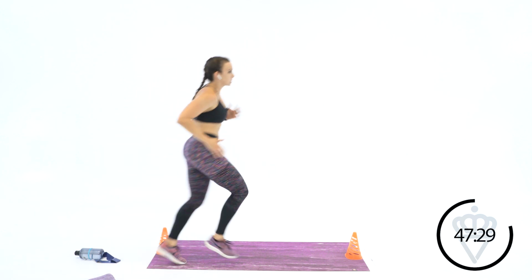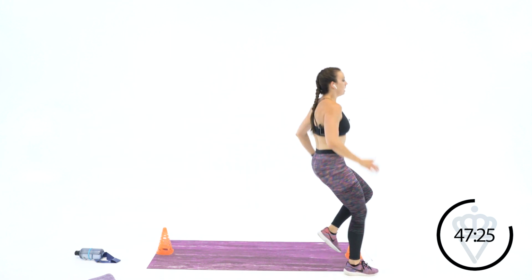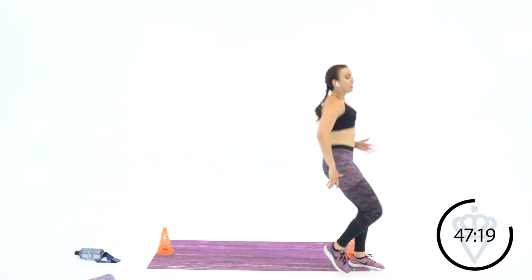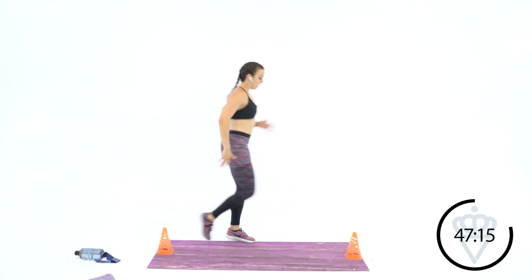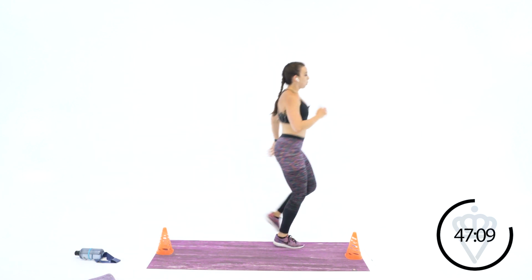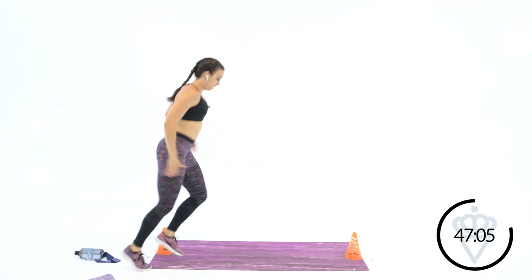4, 3, 2, 1. High knees across. Let's go. Round 3. Back, back, back, back. Quick, quick, quick. Back, back, back. Good. The faster your arms move, the faster your legs will come with it. It sounds like common sense, but the quicker you move your arms, your legs will follow. Good job. 8 seconds.